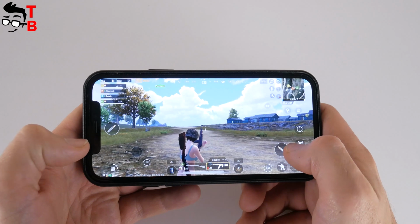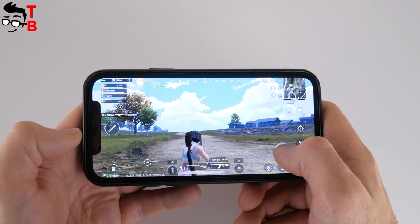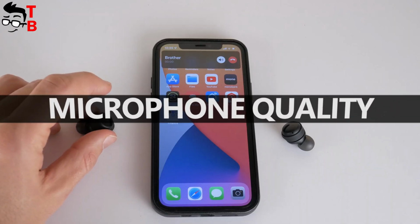You know, it is comfortable to play PUBG Mobile with Redmi Buds 3 Lite earbuds. The latency is really low. Now I want to check a microphone quality.